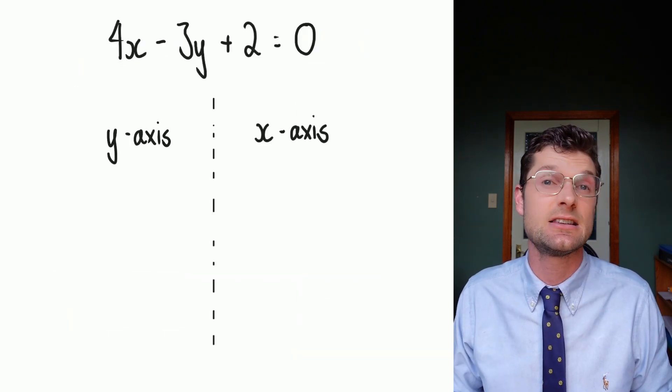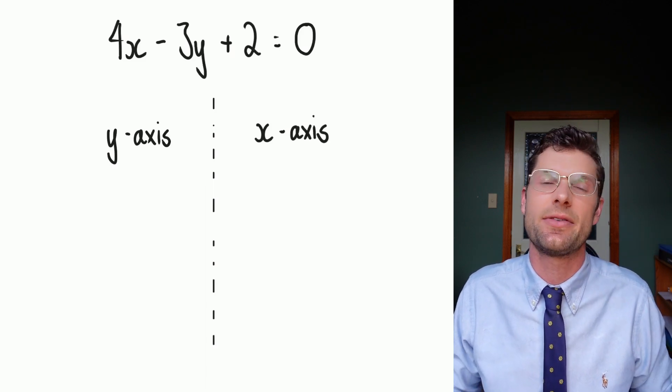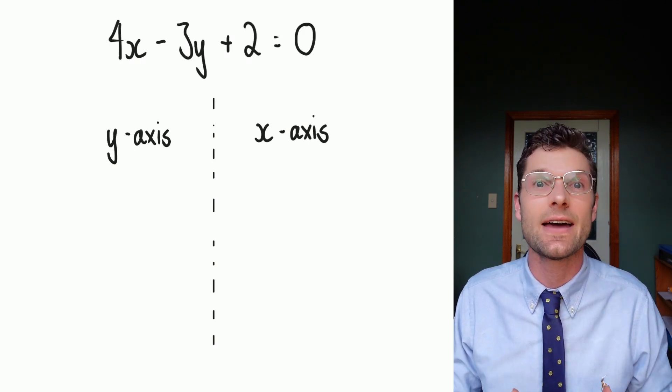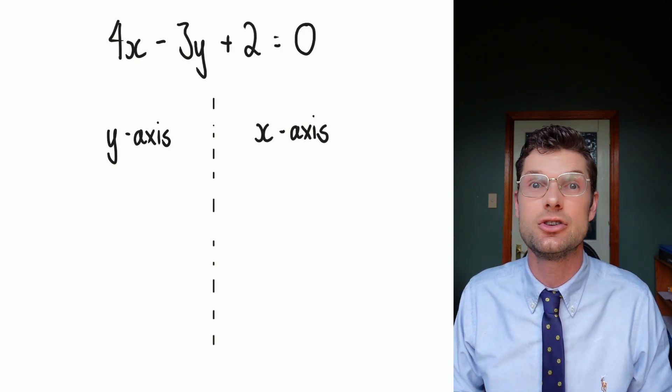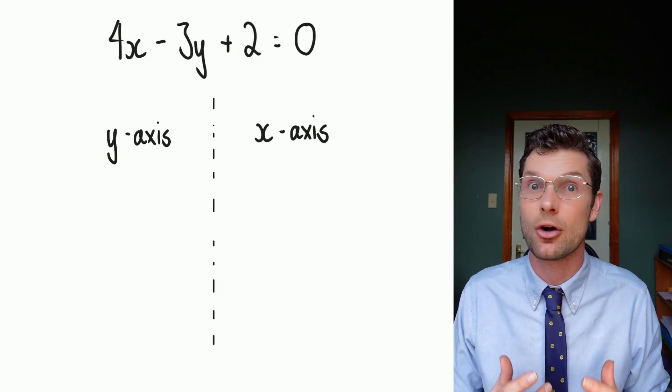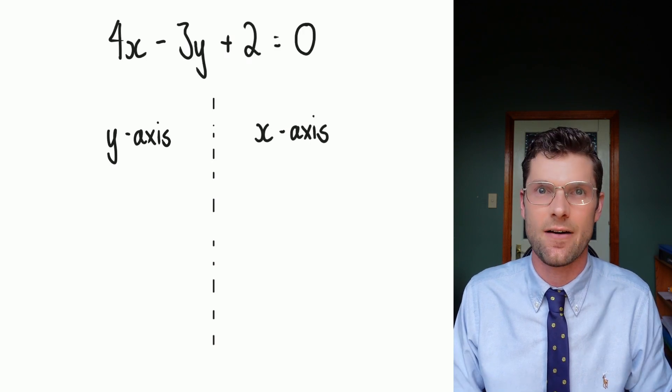The best thing about this is this works, even if we're not in our y equals mx plus c form. So for this one, you might be thinking, I've got to rearrange this whole thing, get y by itself. That's going to take a lot of time, but you don't need to. Already, we know that we can sub in zero twice, just transpose the equation, find out what the unknown is, and that's enough work.